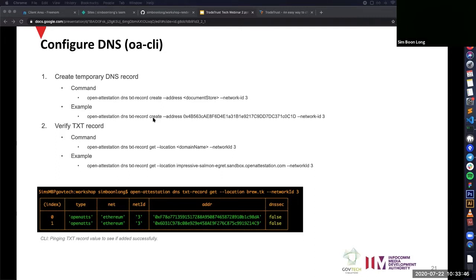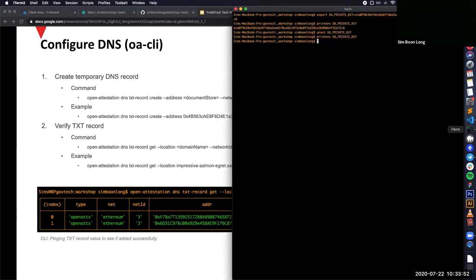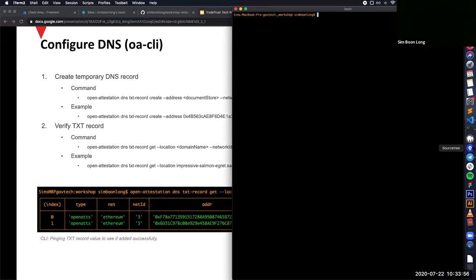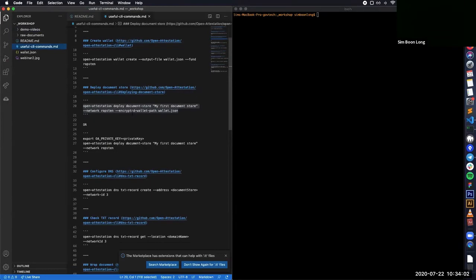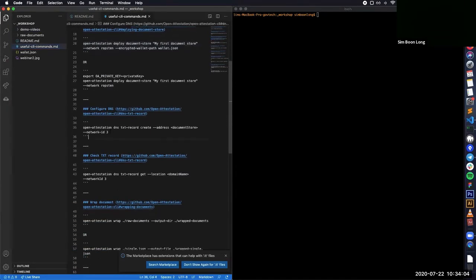Then this is the example. You put in your address, then it should create the temporary domain name. Again, let's see what happens. Okay, let's do this.